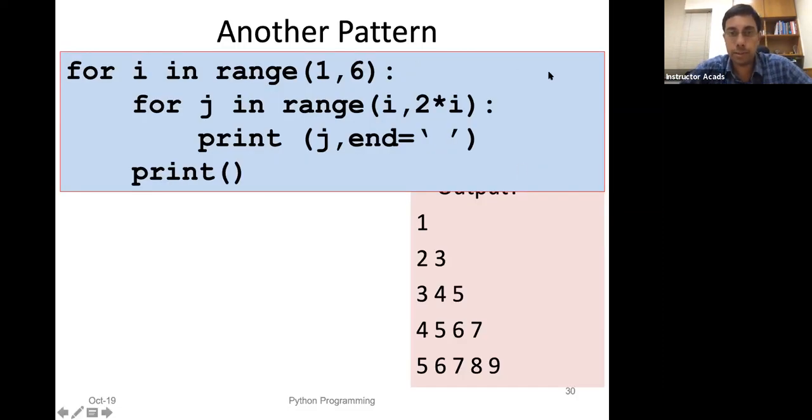You can take a look at the slide. This one is a bit tricky. Please think a minute before you answer.